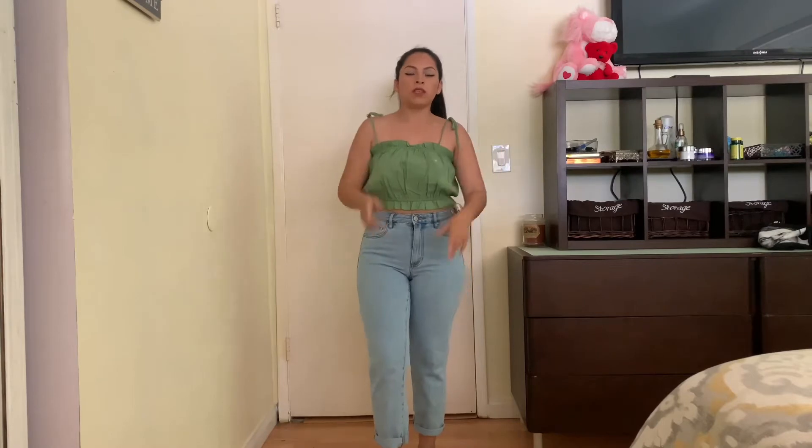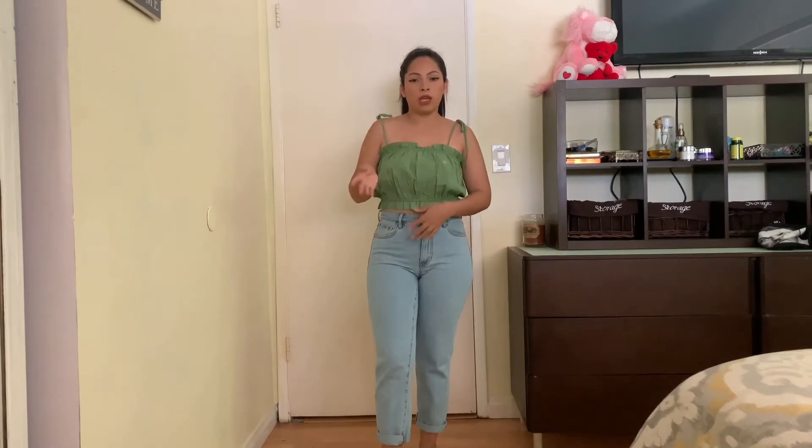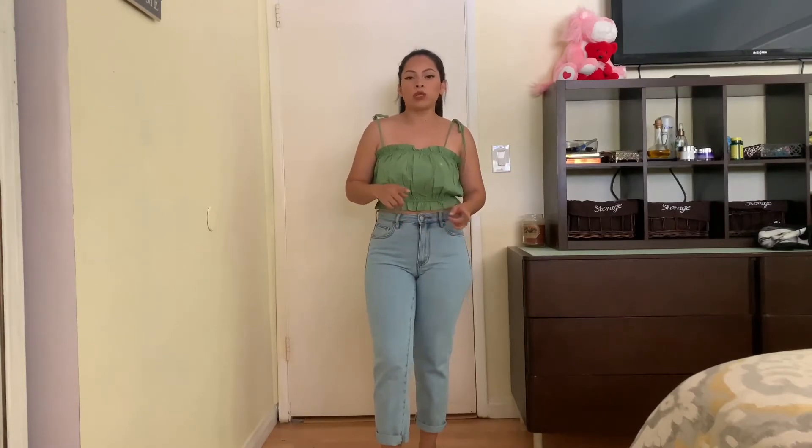For this first outfit, these jeans — I actually didn't purchase them with this order. I've had these jeans since last year, but they still sell them online. They are mom jeans, and usually I'm a size 27-28, but I got these in a size 26. The length matters since I'm short, so the 26 fit fine. When you wash them, they shrink a little bit, but as you wear them they kind of stretch out, so it's okay.